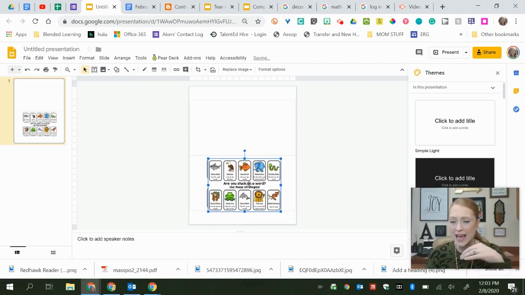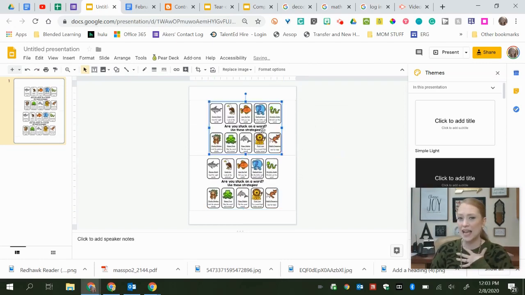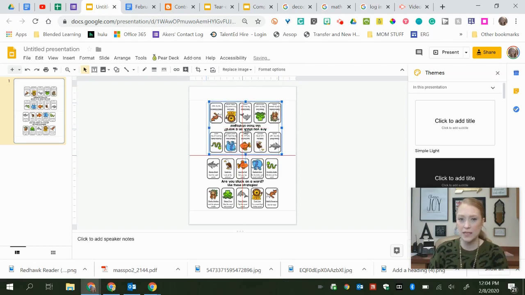I'm gonna duplicate that, but here's what's a little wonky. On this side, when I fold it in half, it would be upside down right now if I folded it in half. So I actually need the top to be upside down. So now that I've got exactly what I want, I'm gonna turn that upside down.